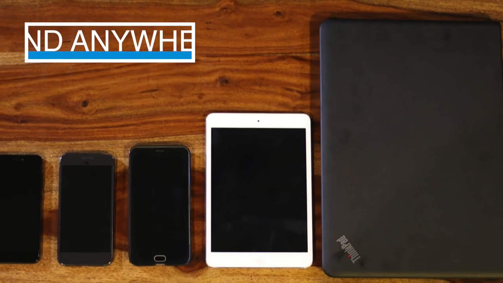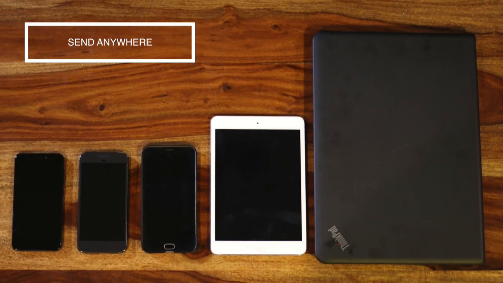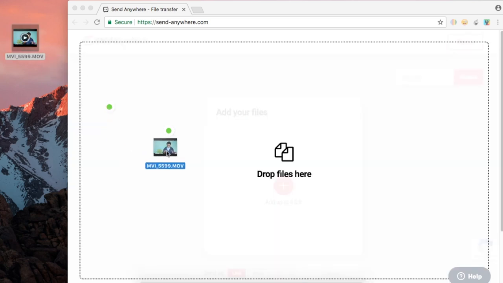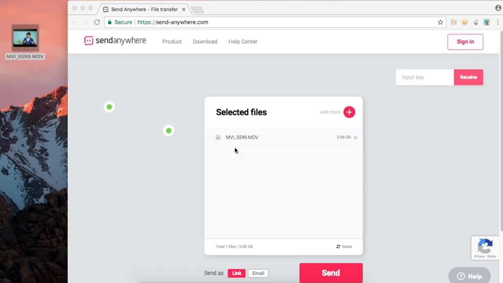When you want to send a large file from your PC to Android or iOS, then we usually use AirDroid or Pushbullet. But for a faster no sign up method, Send Anywhere is a better alternative. Simply install this Chrome extension on your computer and drag and drop the files there. Enter the unique 6-digit key on your Android or iPhone and you will have the file in there in no time.